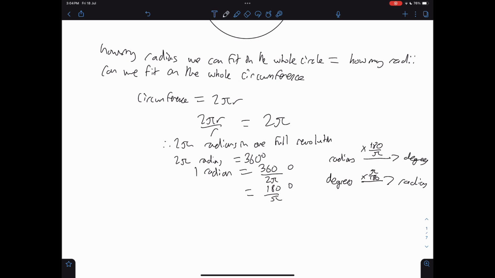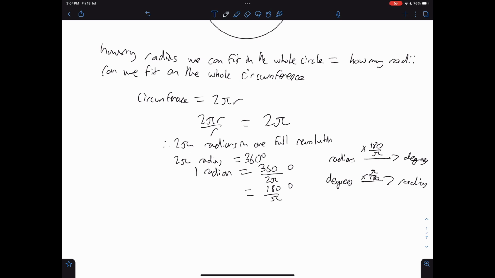And the way I remember that conversion factor is that in degrees it's not very common to have it in terms of pi. So in order to get radians, which most of the time is in terms of pi, you have pi on the numerator. It's almost like you're adding the pi to the term. But with radians to degrees, it's almost like you're trying to get rid of the pi. You divide by pi, if that makes sense. So now you know the relationship between radians and degrees.